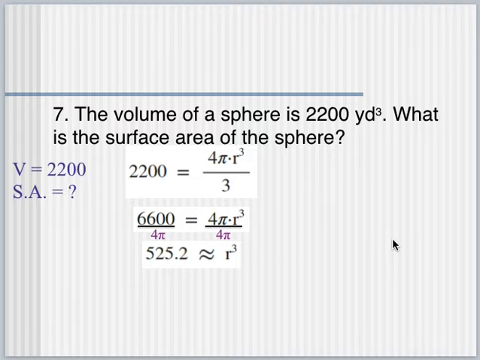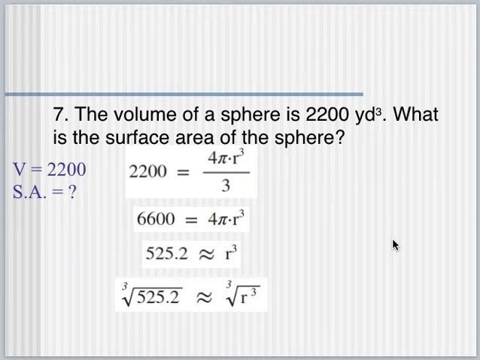And this is where it gets a little bit odd because you need to now learn how to cancel out an r to the power of 3. Now the opposite of r cubed is a cube root, kind of like how the opposite of x squared is a square root. So a cube root is just a radical with a little 3 here. So to get r by itself, you're going to have to cube root both sides of the formula.